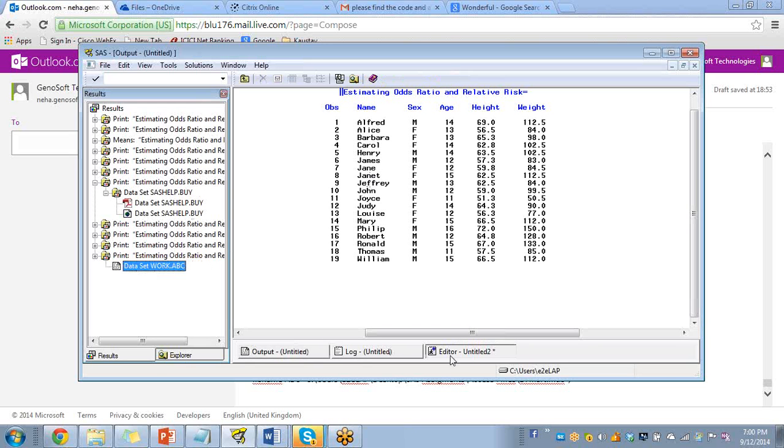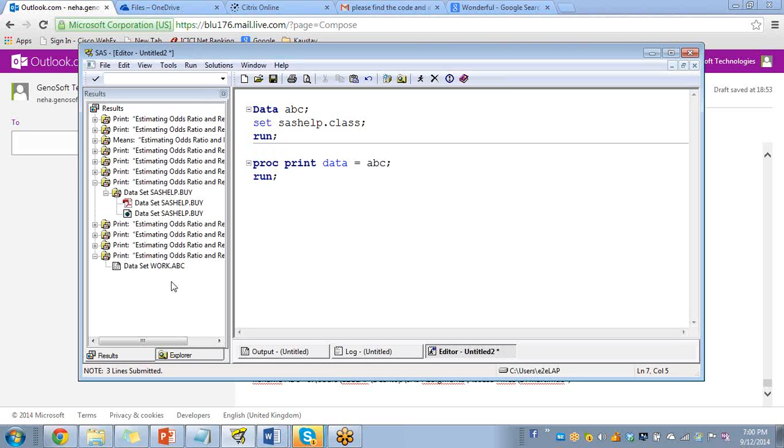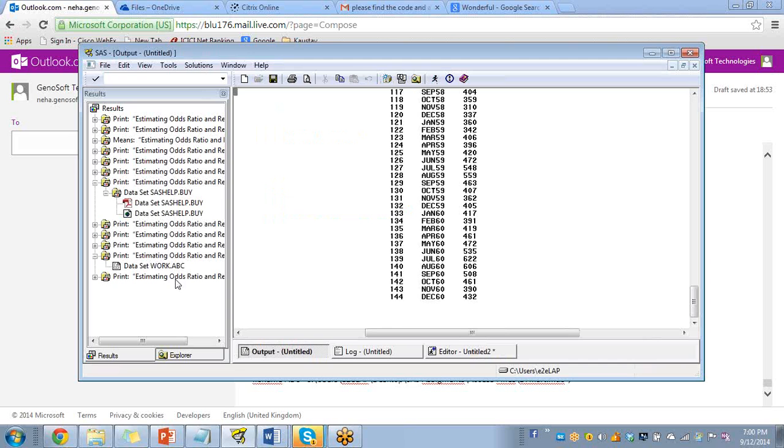I give one more print, sashelp.air. You can see my air data is coming, and at the same time one link is coming here.